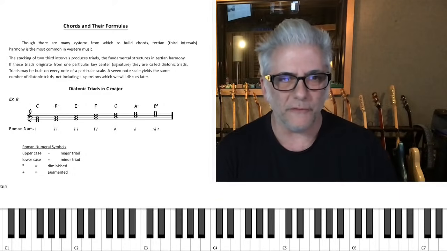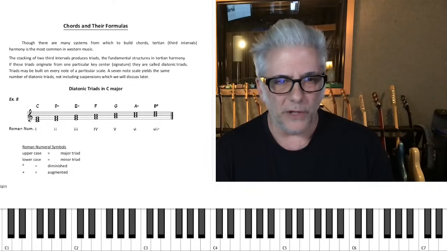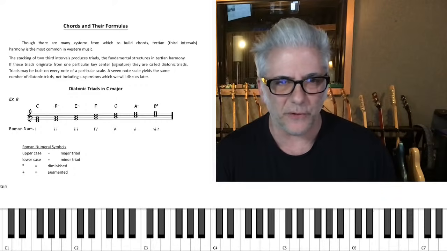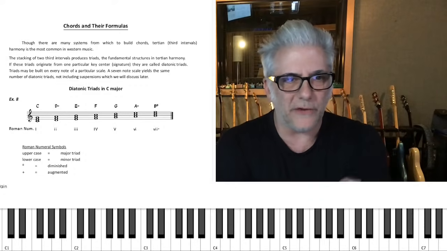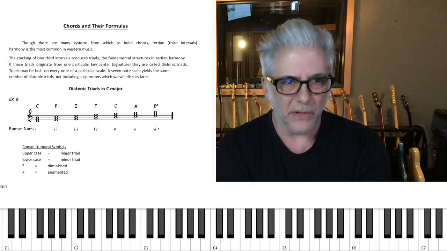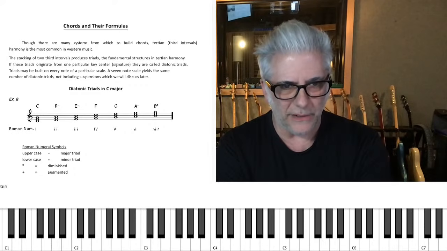Okay, so 1, 4, and 5, think of a blues. The 1 chord, 4 chord, and 5 chord are major. You can see it here in the PDF where it says chords and their families. Right to my left, it says C major, D minor, E minor. The lowercase Roman numeral means minor, and the uppercase Roman numerals mean major. Okay? So 1, 4, and 5 are major, 2, 3, and 6 are minor, and 7 is diminished. It's a diminished triad. These are all triads.